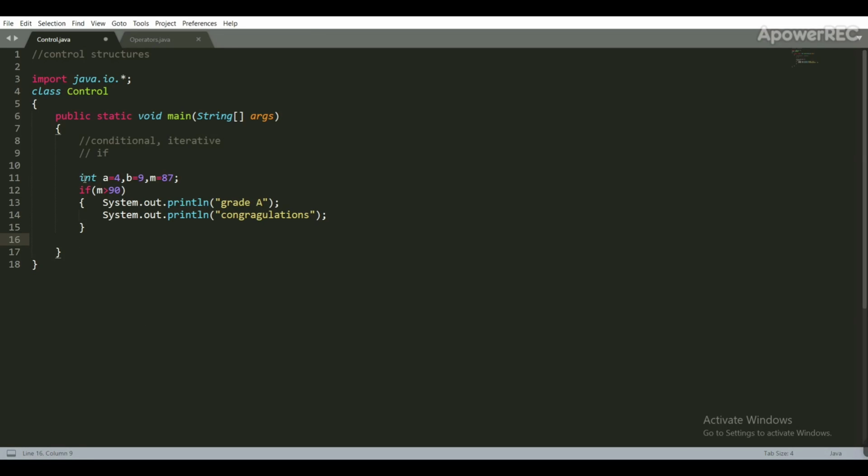Okay, now if it's greater than 90, we're showing grade A. Let's just copy this. Else, if marks are greater than 80, grade B. Notice I'm using else if. That means if this condition is false, I'm coming to my else, and under else, I again have another if. And I can do this continuously. It's called an else if ladder.